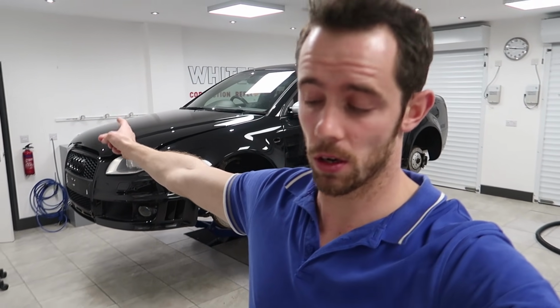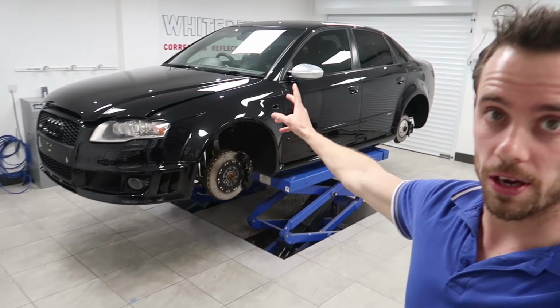Quarter past nine, Thursday night. I've just spent about 2 hours with a cocktail stick and a touch up, going around the Audi, mostly in the front end, leading edge of the bonnet, up and on the roof. Yes, it would have been easier for certain panels to be resprayed to eliminate stone chips, etc. But for the time being, as a temporary fix, a touch-up has been applied.